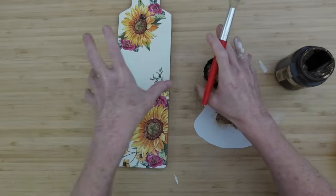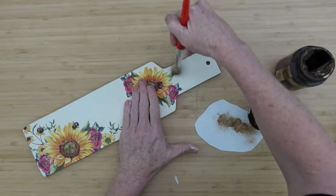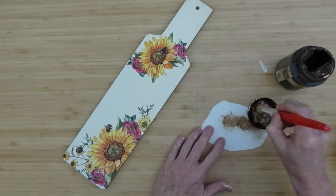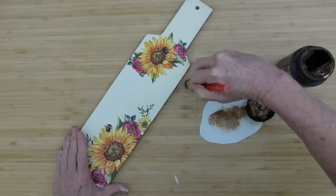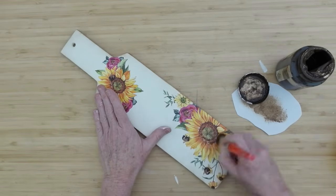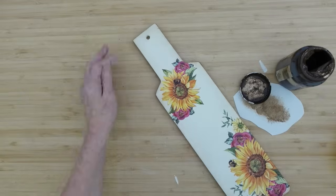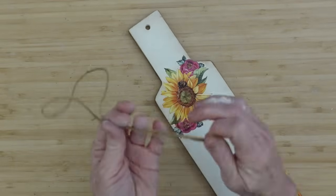So grabbing a very little bit of that wax, I mean a very little bit. In fact, we're just using what's on that paper at this point. I'm going to just flick my fingers back and forth with the brush over the edge to bring a little bit of that aging right across the edges. If you add more, be sure that you're being really careful where your pieces meet. So if you're halfway through and you need to load some more paint on there, just be sure that it's the same all the way around. I'm going to richen up the center, darken that up just a little bit on the sunflowers, only the sunflowers, but it makes such a difference, I think. Such a subtle difference, but it really gives you that little, I wonder what she did there.